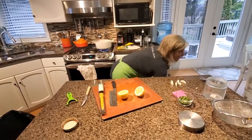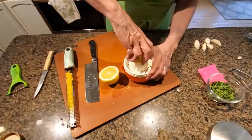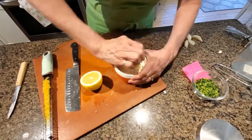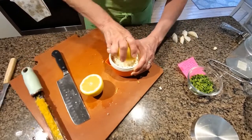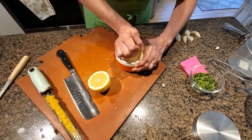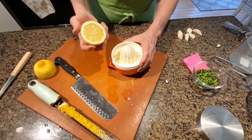All right, I'm going to grab my little lemon juicer. This is a lemon juicer I have had for over, I don't know, almost 40 years. Hard to believe. Anyways, it still works for me, so that's the one I have. Sometimes I don't have all the things that I have in my home kitchen that I have in my Relish kitchen. This is one of those things, but I still love my zester, my juicer, I mean.